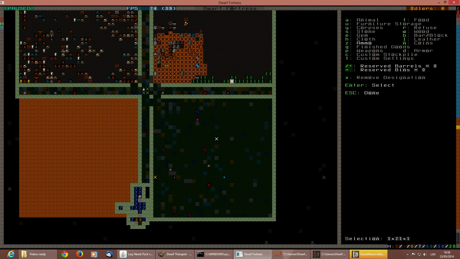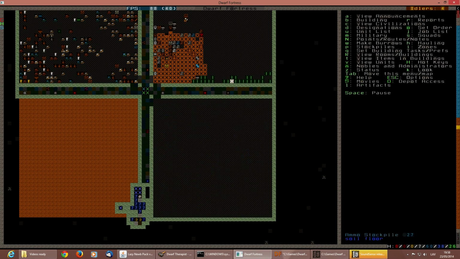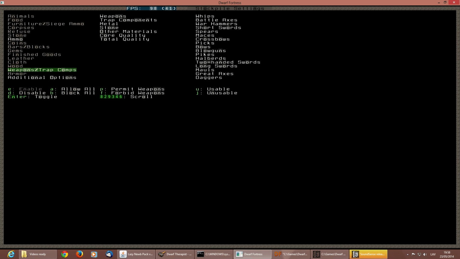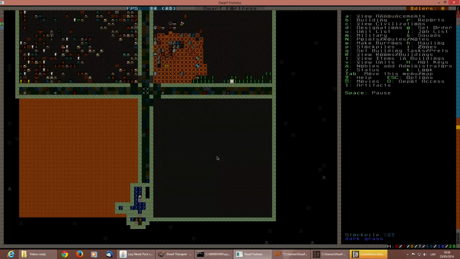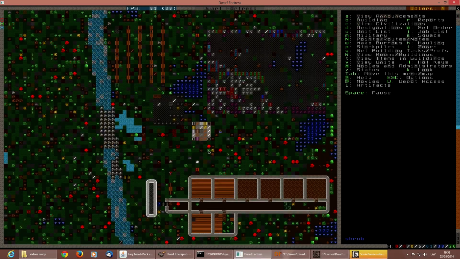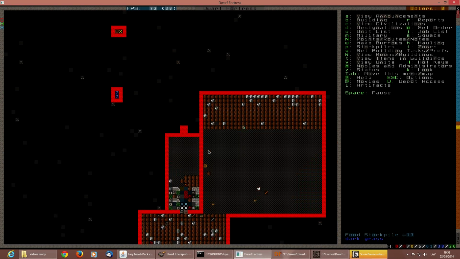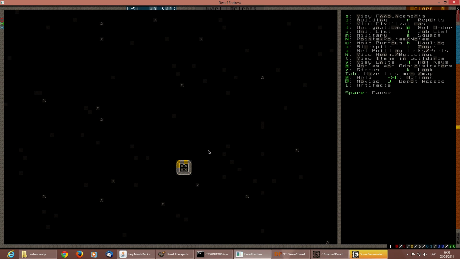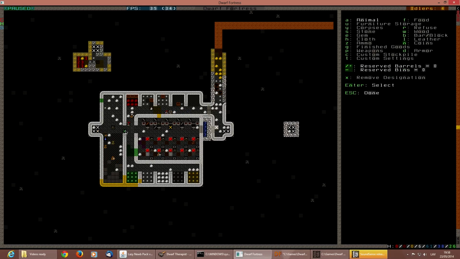Okay, here. Well, we'll start with ammo and we'll add in all the weapons and armor as well. So weapons, enable, armor, enable. All of the stuff. We're gonna be keeping it here now. Nice and safe. And down below, that's good, but we're also going to be keeping the gold nuggets here.